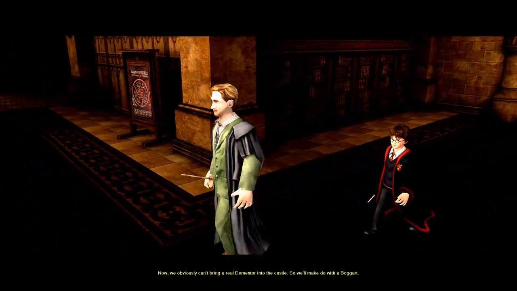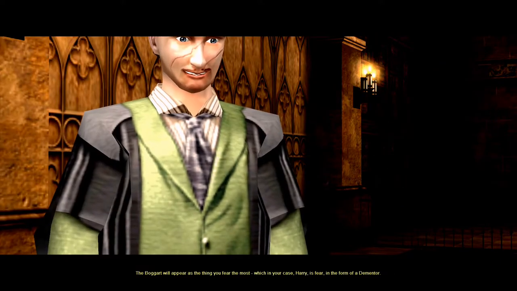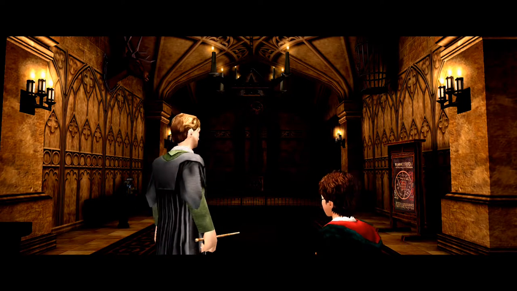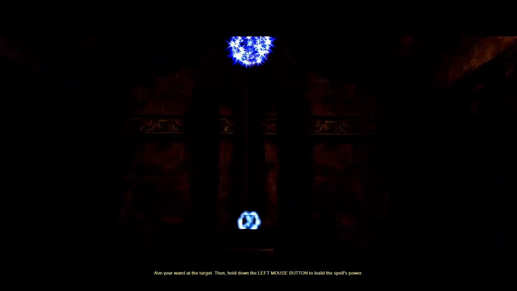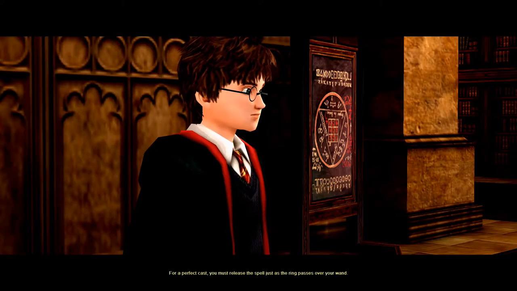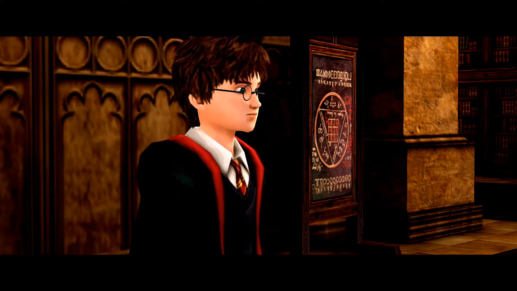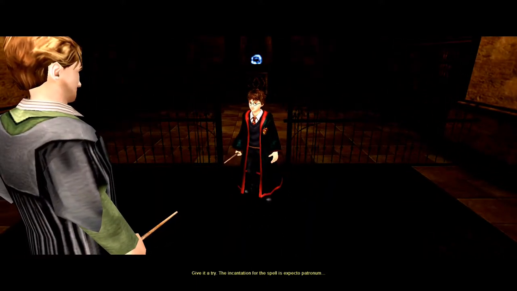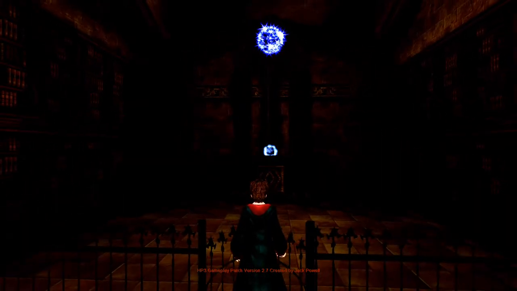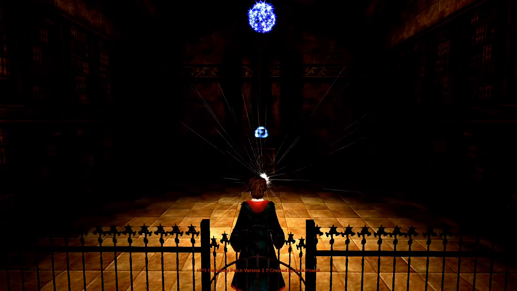Now we obviously can't bring a real Dementor into the castle. The Boggart will appear as the thing you fear the most, which in your first will practice on a tame wand at the target. Then, hold down your searing of light, move for a perfect cast. You must release the spell. Give it a try. The incantation for the spell, Expecto Patronum. Expecto Patronum!